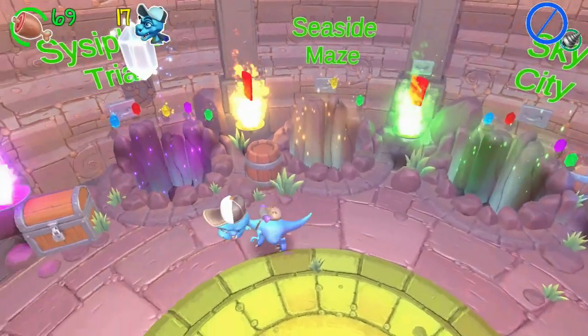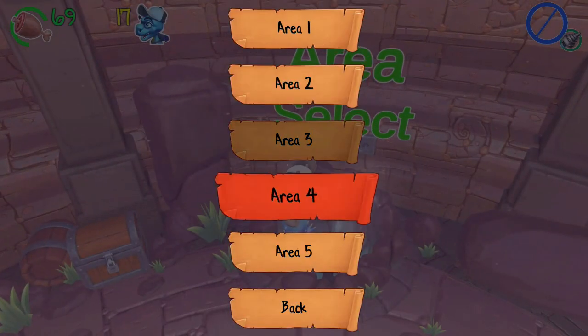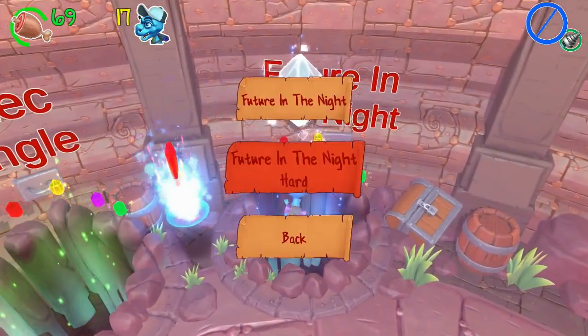If you're wondering what happens when you complete all of the hard versions of every level, you unlock a bonus level. I don't know what the bonus level is yet. Alright, on to World 4. Did I beat this all in one day? Yes. Did I beat it all in one sitting? Almost. I stopped a couple of times. Alright, Future in the Night hard mode. Let's go.